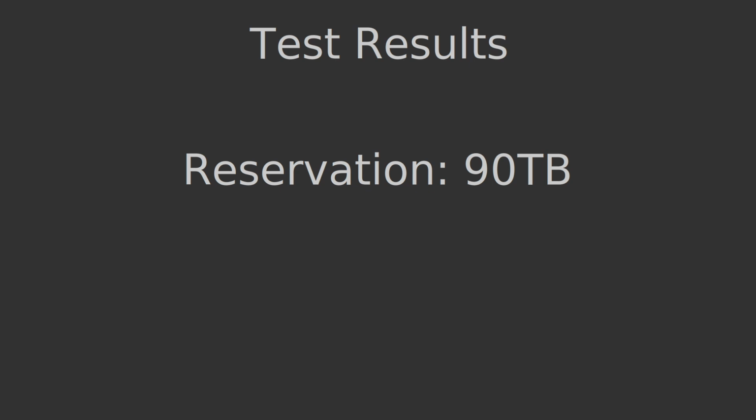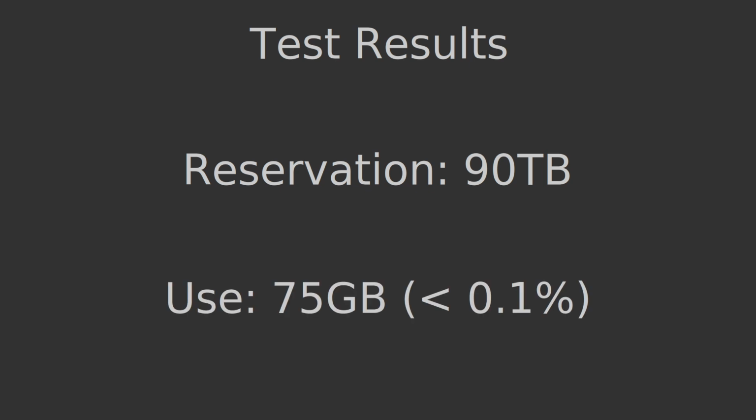Reserving a memory range is not the same as using that memory though, and so in practice you will not be able to use more memory than the combined total of your system's physical memory and swap file. A swap file is an area on your permanent storage drive that RAM contents can be swapped in and out of to give the appearance of more physical RAM than is actually available, albeit with a significant performance penalty. On my computer with 32 gigabytes of RAM, I was able to actually use 75 gigabytes of memory, thanks to the swap file. But remember, that's gigabytes, not terabytes, and so represents less than 0.1% of the reservable address space.